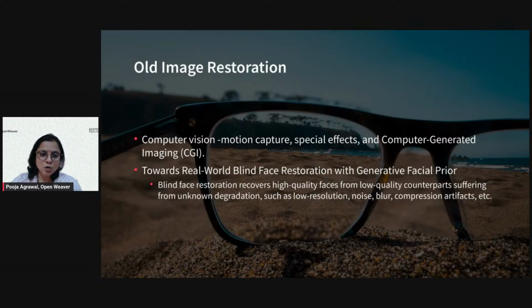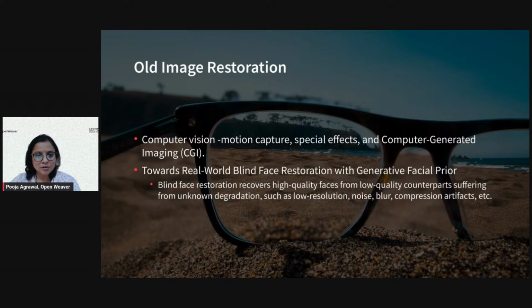Okay, so we want to talk about how you can restore your old images. Computer vision is a very interesting library that is available for making changes to images, for capturing your video. I want to talk about something a bit beyond this.